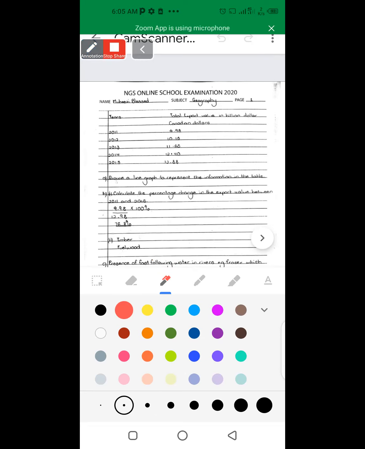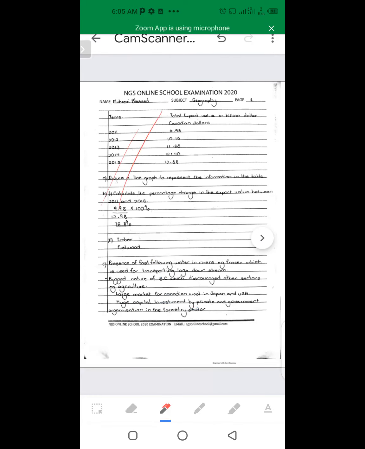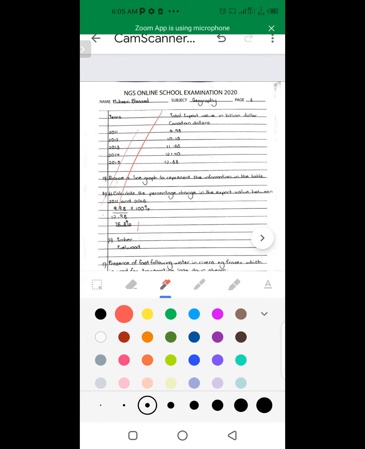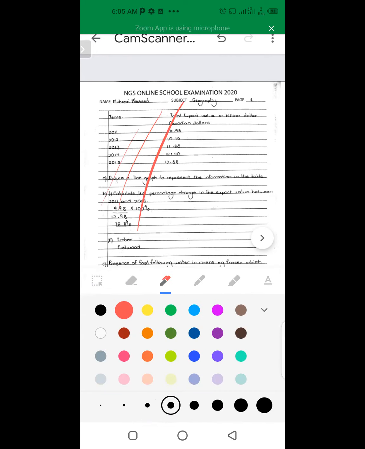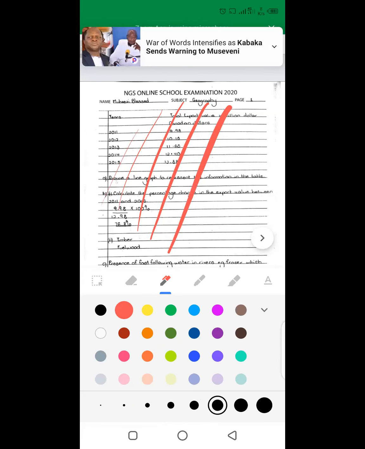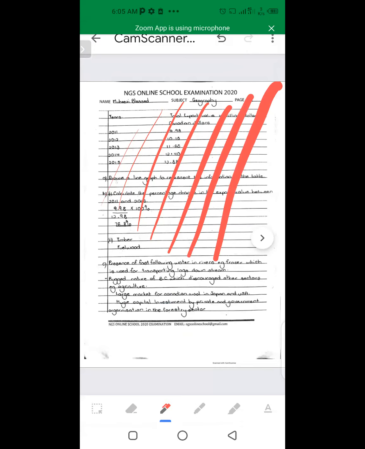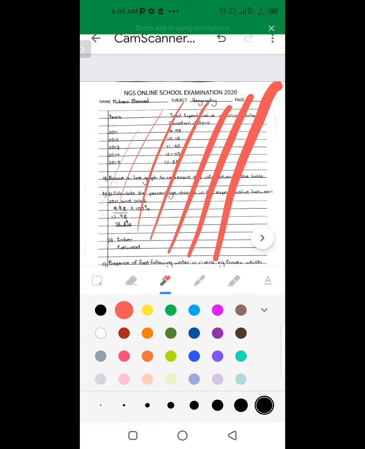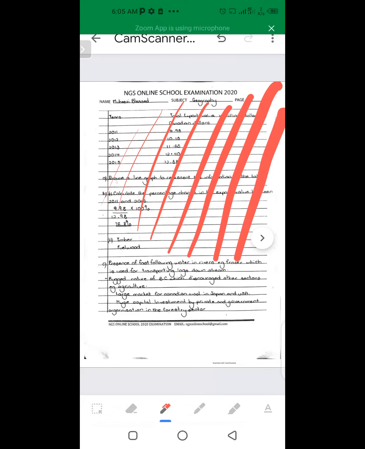Where you see I'm tapping down here, it shows that I can change the size of the pen. For example, when I write there, you see that one is small. When I pick another one, that one is larger. The more I tap on the size of the pen, the bigger the writing gets. So it's up to you to decide which size you use. But I usually use level 3. It is easier for me to mark using level 3.